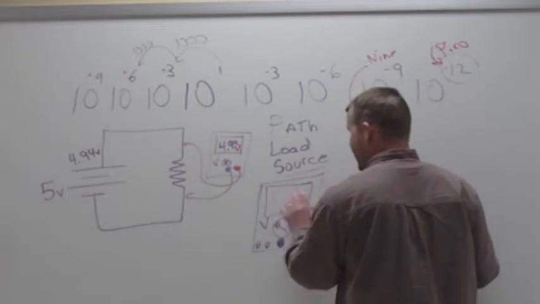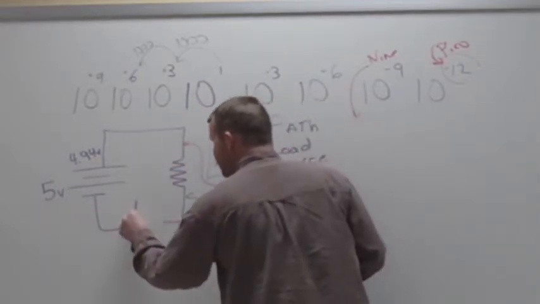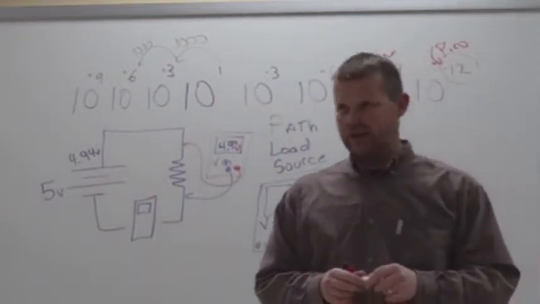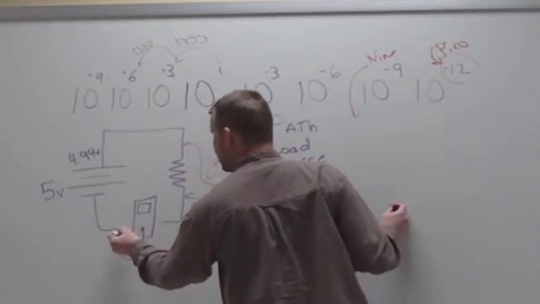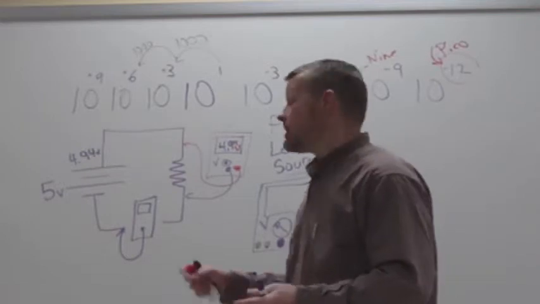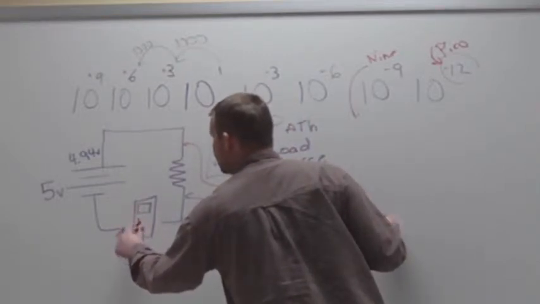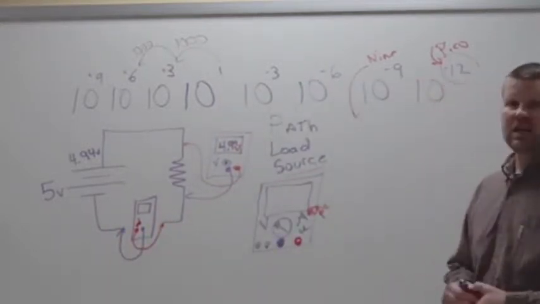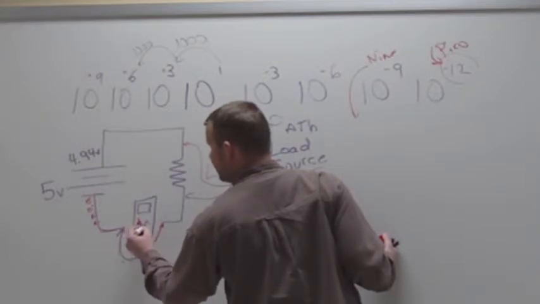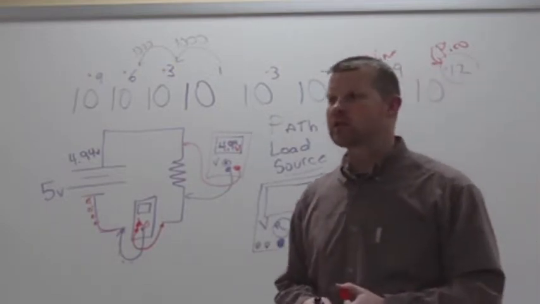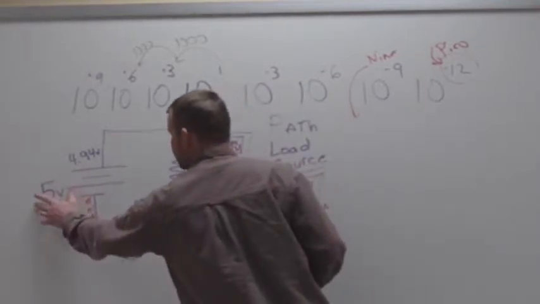When I look at voltage, I'm looking across. When I read current, I have to read through that meter. I have to physically break that circuit and I have to install this meter. I need to break that circuit. I need to take the negative lead, or common, which is the most appropriate term in this circuit, on that meter and hook it to the negative side of the battery. Then I need to take the red lead off of the milliamp scale. So, I need to move it over, and I need to put it in line. And so, the electrons are going to leave this circuit, and they're going to flow through. And inside of here, there is a fuse. And that fuse is going to protect that meter in case we put too much current through it.